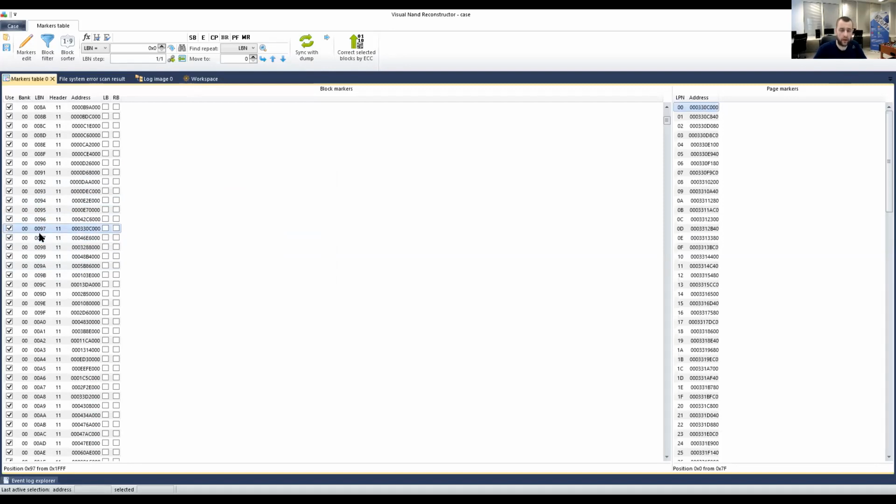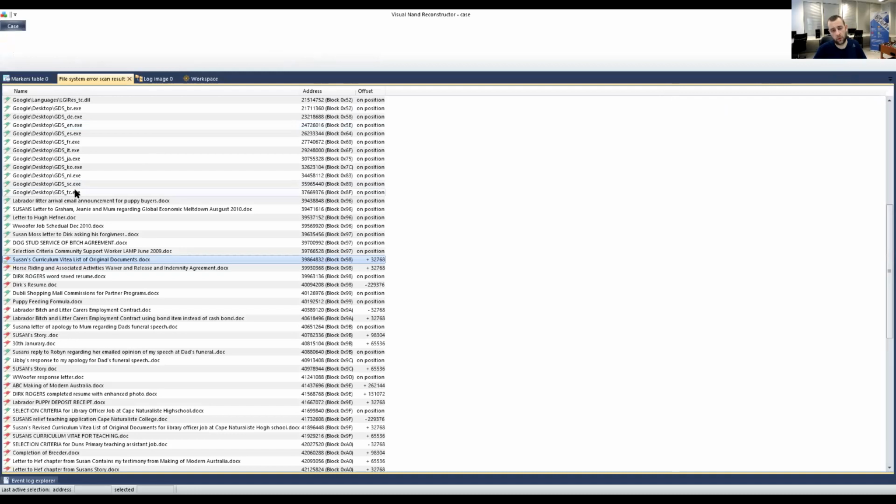In many scenarios, as you can see here specifically, those blocks have the same LBN number and the same header, and sometimes pretty much the whole spare area is the same. In some cases, maybe not many, it's just a game of guess. You have to guess which block was latest, and use that block in your file system. But now, in conjunction with file system error analysis, you can actually do quite a smart thing.